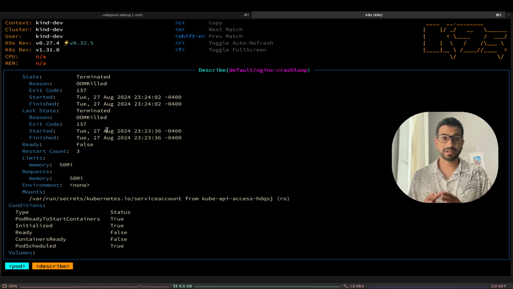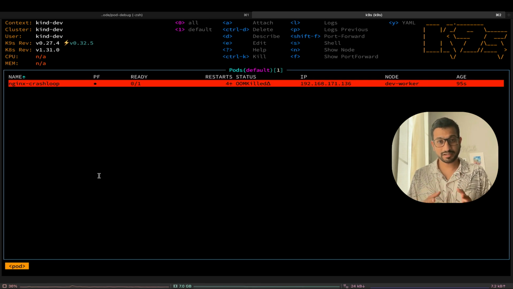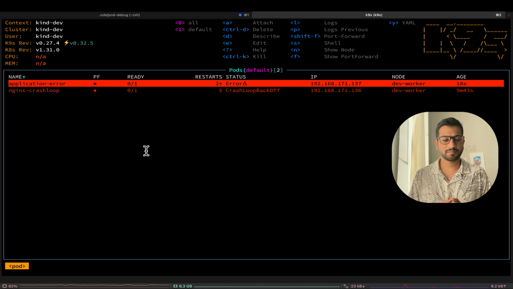And here in the state, we can see that the container was terminated due to an out-of-memory issue. So at this point, you'll have to check how much memory limit you have set on your containers. And you may need to adjust that limit. Remember that sometimes containers and applications use more resources during startup. So you need to take that into consideration if you are setting resource limits on your pods, which you should. If you're using K9s, it will show you CrashLoopBackOff and OOMKilled in the status, but you may not see that if you're using kubectl commands.